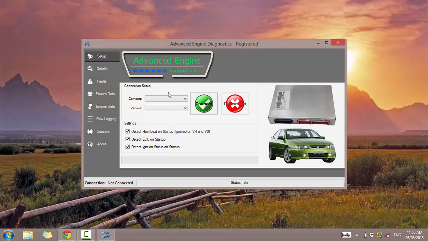Today I'm going to be showing a review of Advanced Engine Diagnostics, a new ALDL software that I've developed. I've had an alpha review that I've showed you before on a V6 ECU while in car and running. Today I'm going to be showing you on a V6 ECU on the bench setup. So this will give us a whole bunch of fault codes and freeze data that I can clear and show you bits and pieces about this application.